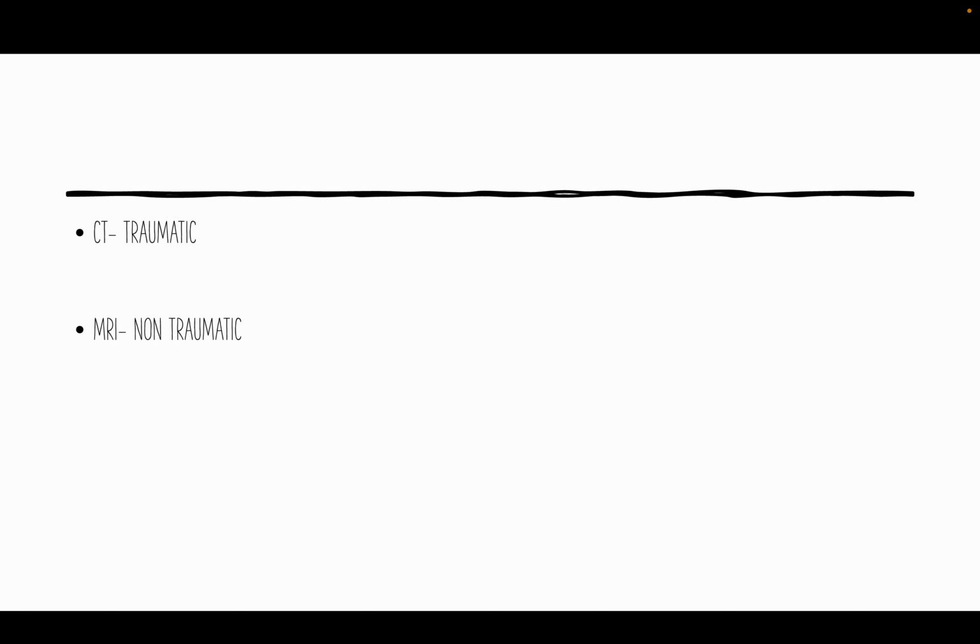So always, then you all go for imaging. One of the main mistakes we make in the evaluation of diplopia or any ophthalmoplegia is that we only get a CT brain or MRI brain. That is not enough for the evaluation. Always get a CT brain with skull and orbital imaging.